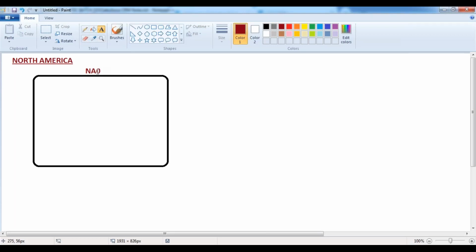NA0 means the North America region's first server. Server numbers start from 0 in Salesforce.